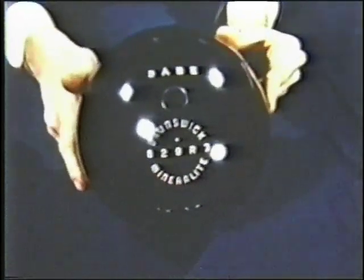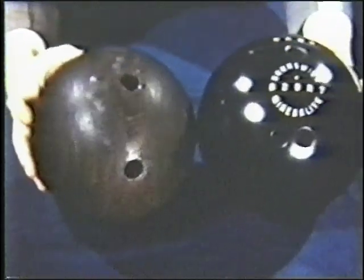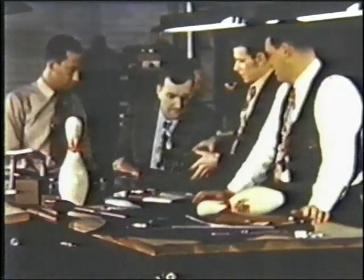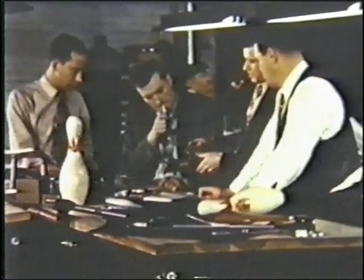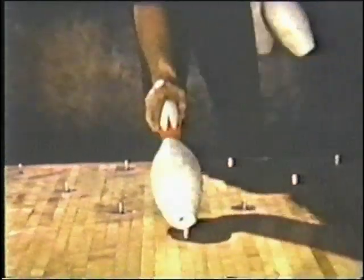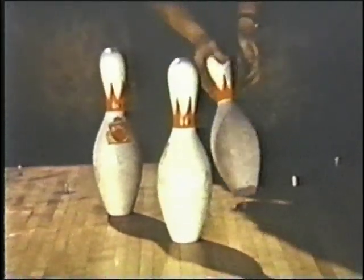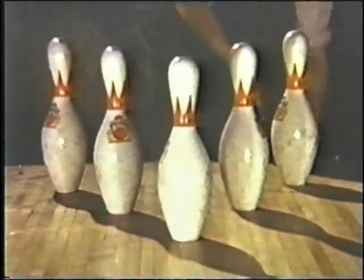This is as true today as it was back in 1906, when the old wooden balls were replaced by Brunswick's familiar mineralite balls. Here was real progress, unhampered by balls that might have looked good but failed to hold up under continued use. Time has always meant money in the bowling operation, and our engineers have been working on the pin setting problem for years on end. And when we finally developed a mechanical device to aid the pin boy — a device that would help set up pins faster and prove beyond question that it would work — we offered it to the bowling business, but not before it was ready.